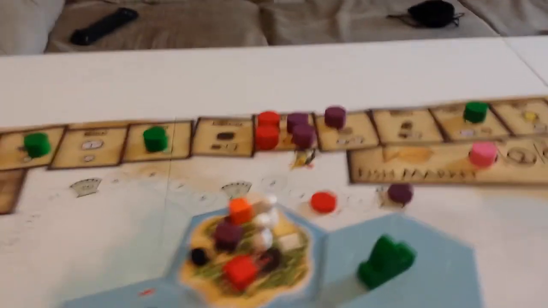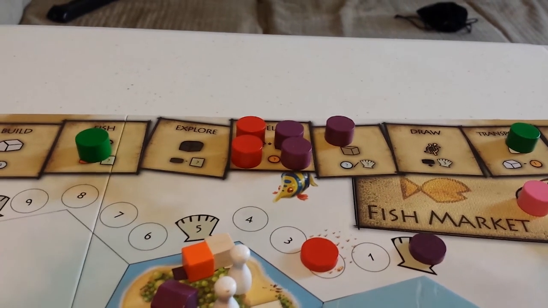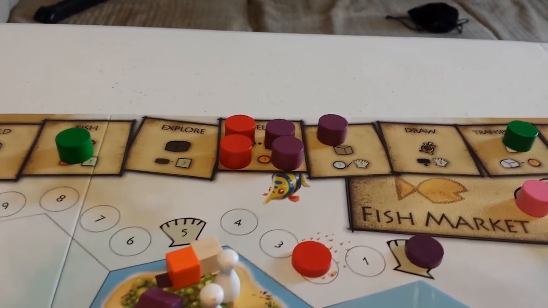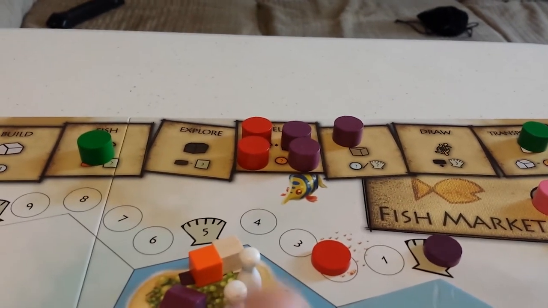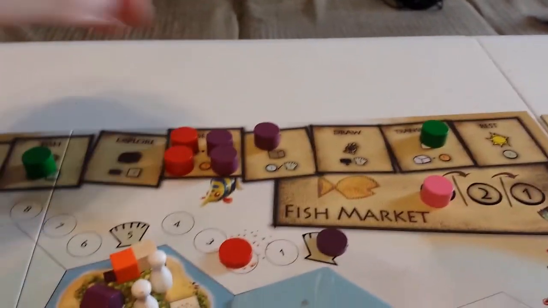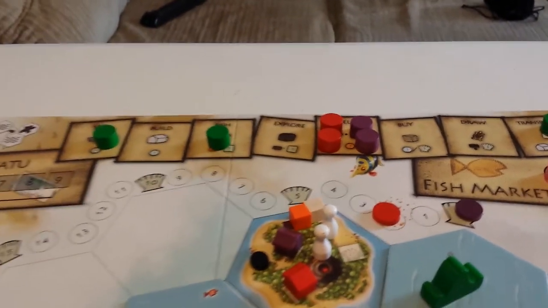Okay. Back to purple. So purple only has one option, and that is to buy, which sucks for purple because his whole plan was to sell his fish so he could buy the beef, but now he can't buy the beef because red has him blocked. So purple has to pull this disc and he has to buy.